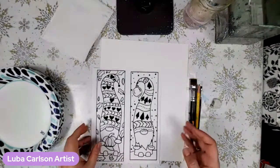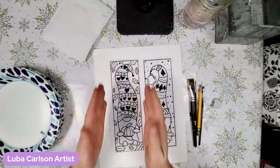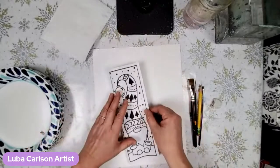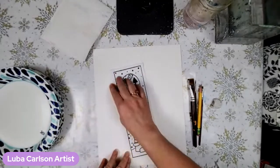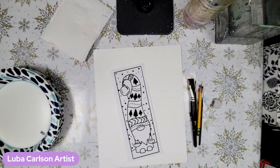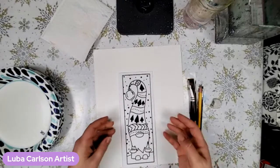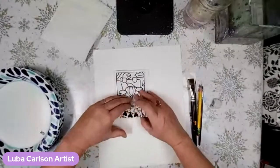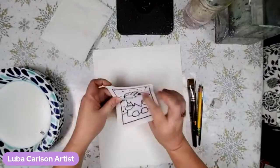Yeah. All right. So let's start with the sketch then, okay? So as we can see, the gnomes are super tall, right? They're very long and very tall. So if I fold it in half, it would probably even work better on some sort of wood plank, like, you know, people make porch leaners, something like that. This would work great. But here's what I'm going to do, and you don't need to do this, but it will help you see what I'm talking about, okay? So I'm going to fold this in half to find the middle, and then in half again. And this way we'll break it into four parts, okay? And I'm going to open it.